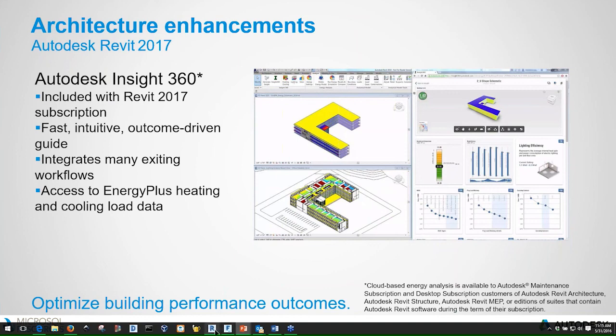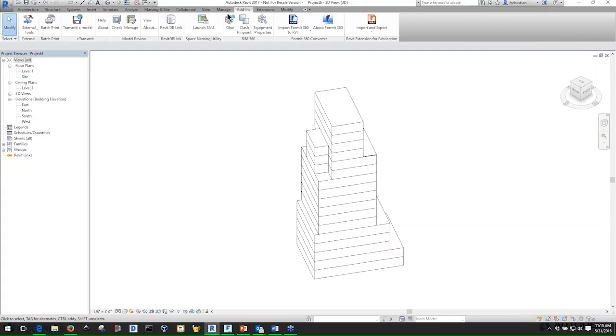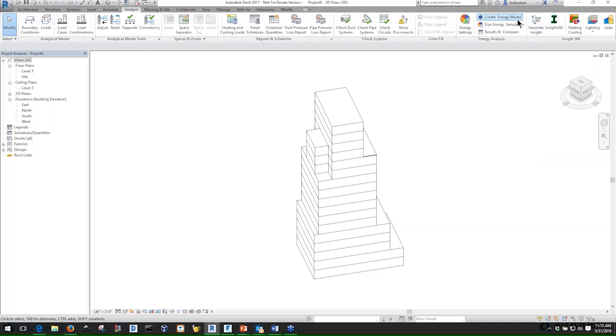So how does this work? Well, in the Analyze tab, you might have noticed from the previous iterations of Revit that you have this entire panel for energy analysis, and I hope that you are somewhat familiar with this, how you set up the settings and so on and so forth.